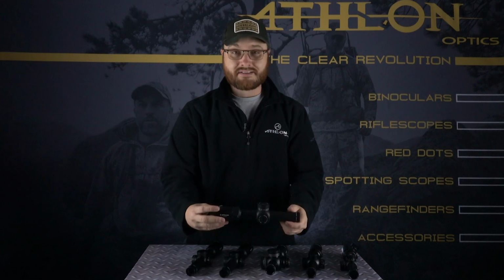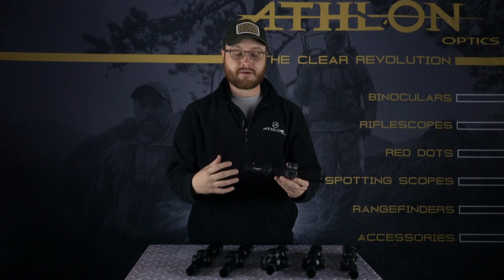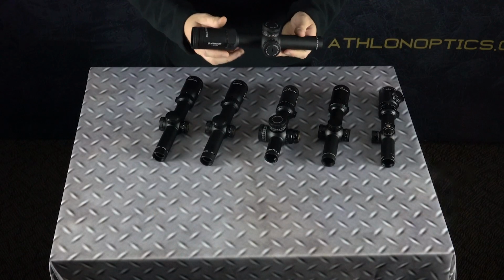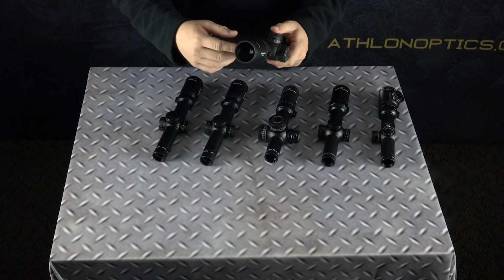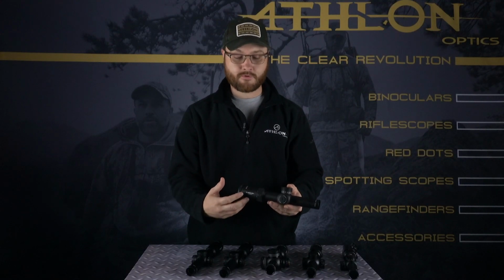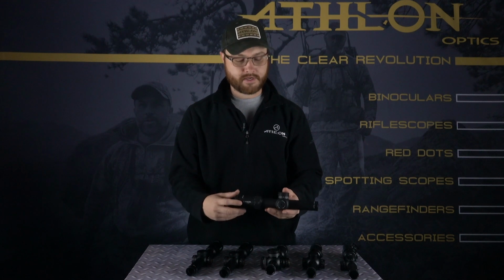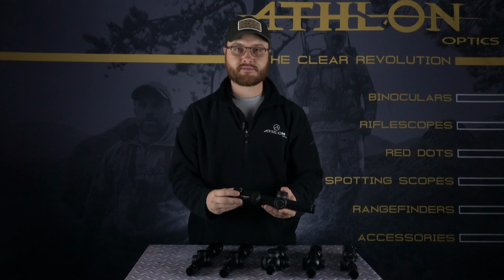Where this thing really shines is positional shooting. If you're in an awkward position, maybe they've got you on a rooftop or behind a barricade, maybe you're shooting offhand, this has really exceptional eye relief. The reticle in here does feature a center dot, an illuminated center dot. It is daylight bright. It also features HD glass, so low light performance, early morning, late in the evening, you're going to have a really crisp, bright, clear picture out of this.